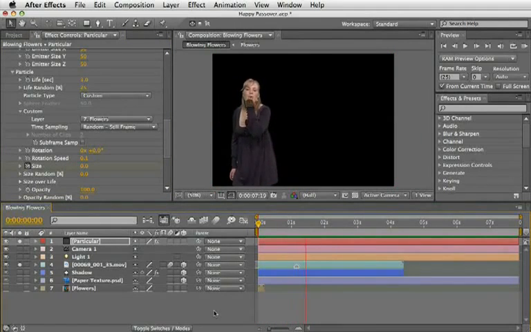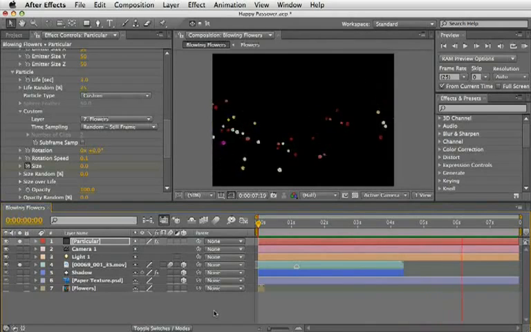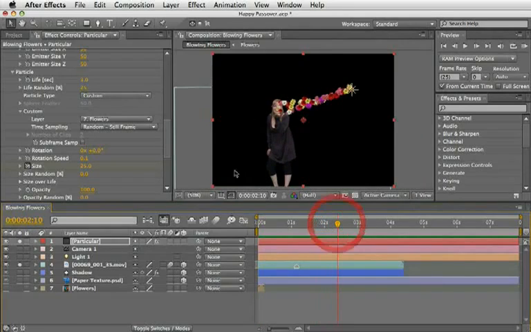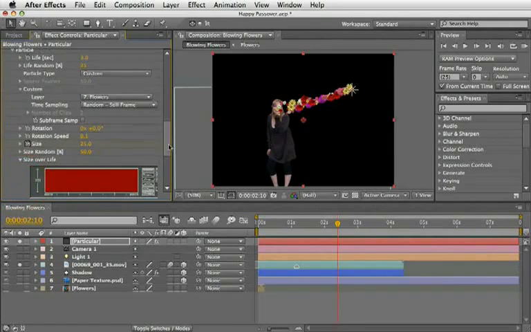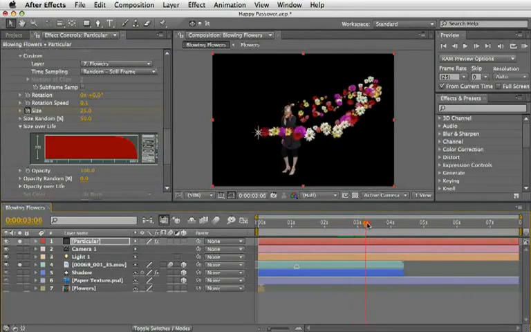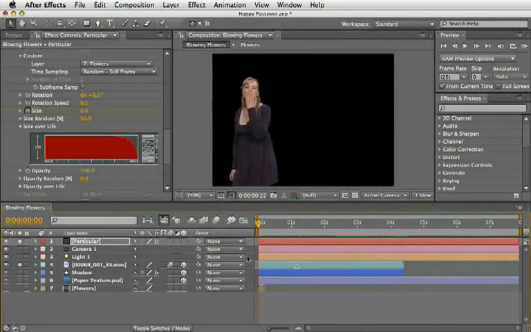Another ramp preview shows us that we are on the right track, but still need more fine tuning. So under size, set the size random to 50%, which randomizes the size of the flower and makes it more interesting. Last step here is to open the size over life and draw a fade curve at the end. This will tell the particles, once they reach the end of their life, to be scaled down. Let's create another ramp preview and check it again.